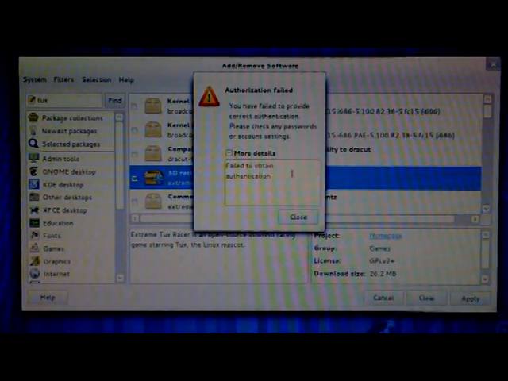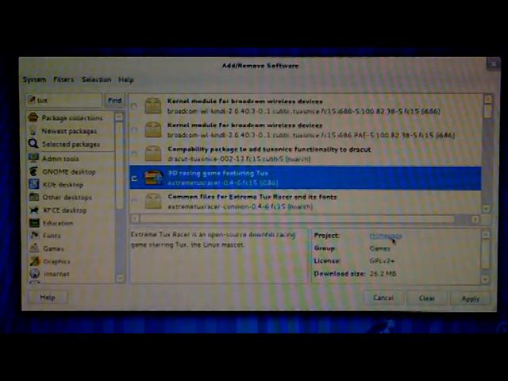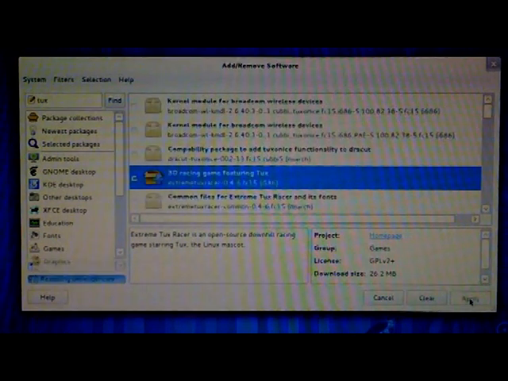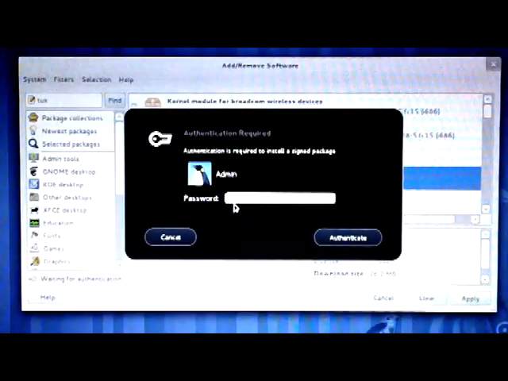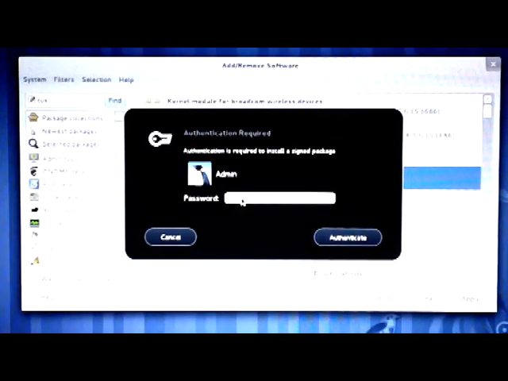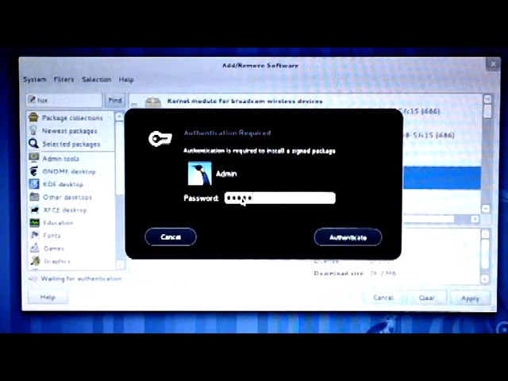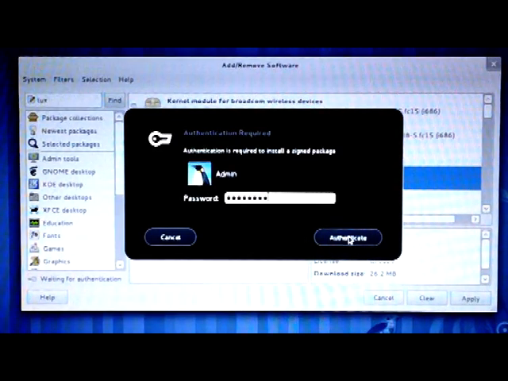You can see there that the authentication failed. So let's go ahead and try that again and try and get the password right. Again we click OK. So let's try and remember what the password is, and click on Authenticate.